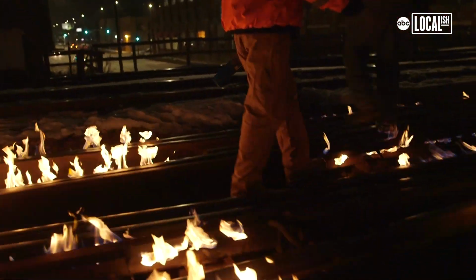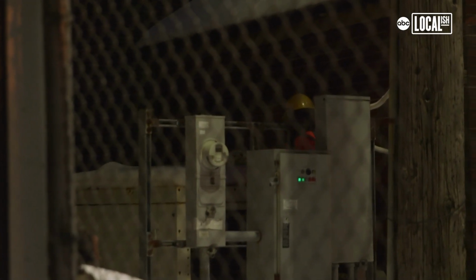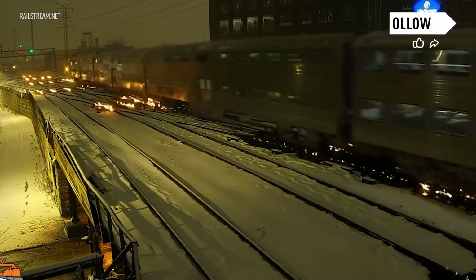Pretty much the whole northwest area of the Chicagoland suburbs would be impacted if this area were to stop moving trains. Something goes wrong every day. So depending on the time of the day, like now, this is rush hour. If there's a glitch or something happening with the trains moving, you can impact at least 10 trains within 5 minutes. So you can imagine that you're looking at 200 to 300 people on a train, so that's thousands of people within 5 minutes.